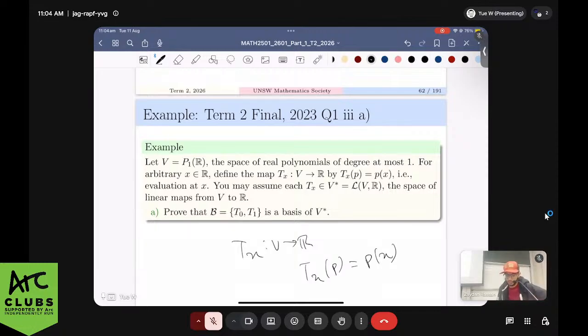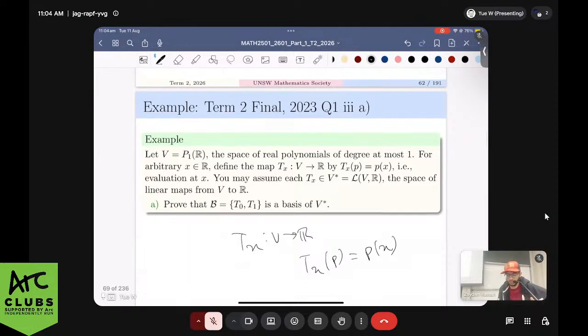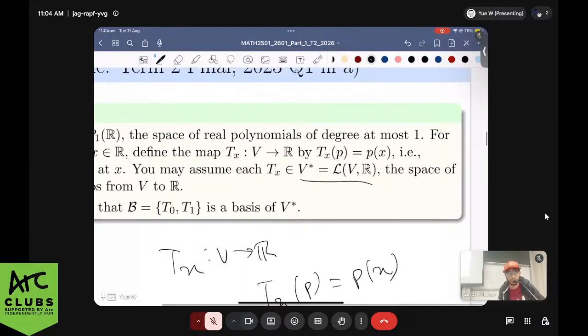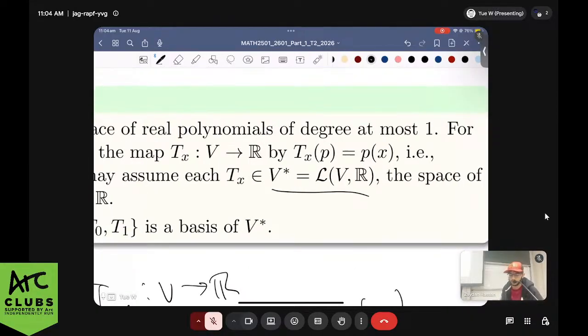Now, this is actually a linear functional. It's a covector. We'll go through that later, but it wasn't in the course. A covector is just a function from V to the field R. So here the field is R. If it was C, then it would be a function from V to C. Sorry, it has to be a linear map as well. So we call that space V star, which is the set of all linear maps from V to R.